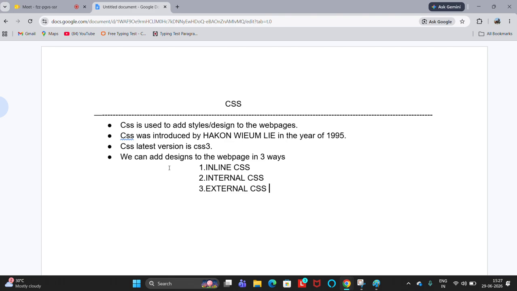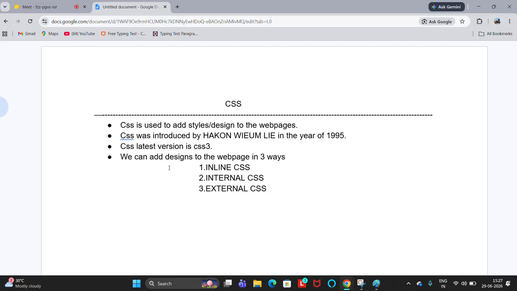Okay, now are you able to understand what I am saying? Inline CSS, internal CSS, external CSS. Okay, sir, done, we'll discuss all this. But you said HTML is not a case sensitive language, I mean, we can create the tags in uppercase also and lowercase also. Okay, that's good. Then what about CSS?